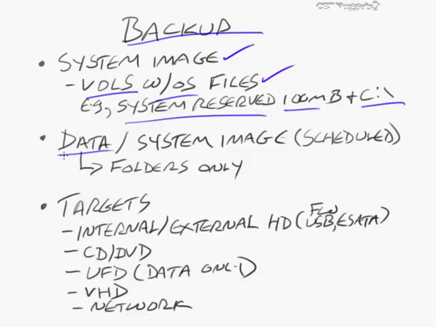When you back up the data, you cannot back up only specific files. You have to select entire folders. Okay, so there's no way to do only individual files like you can do with some older backup utilities from Windows like NT Backup or with third-party products. So you could choose to create a backup of the data and the system image combined. You can do both of those, and you can schedule them.